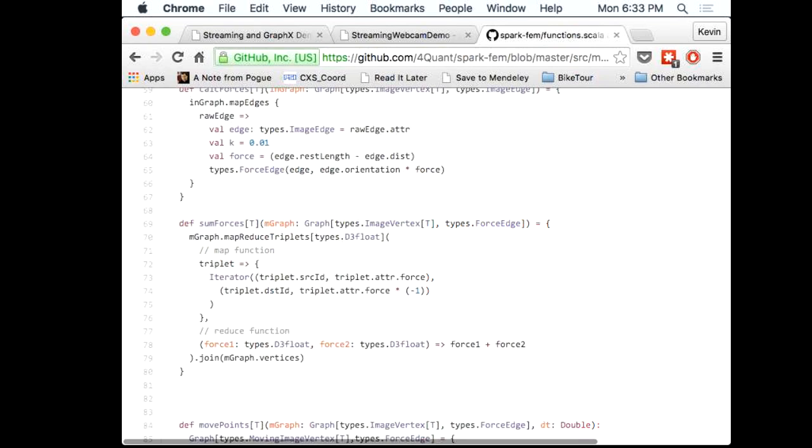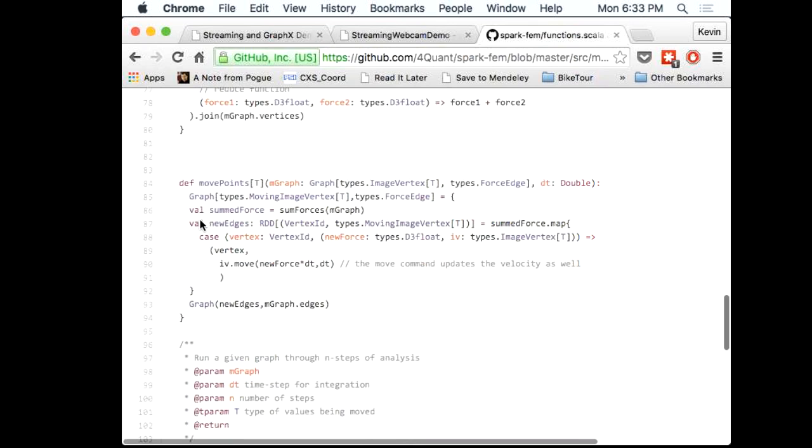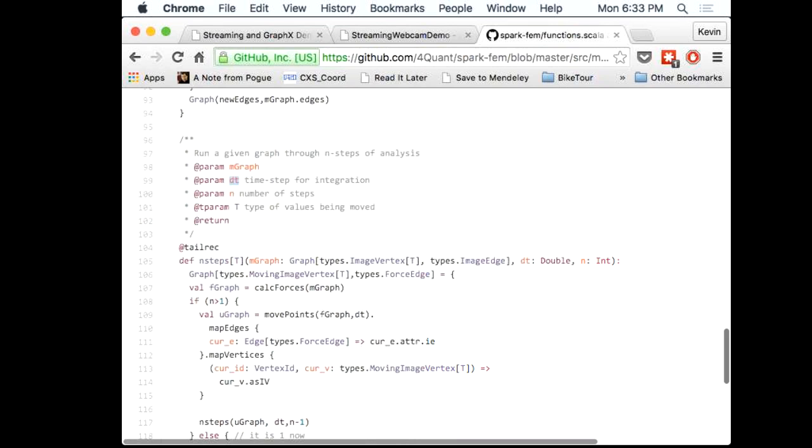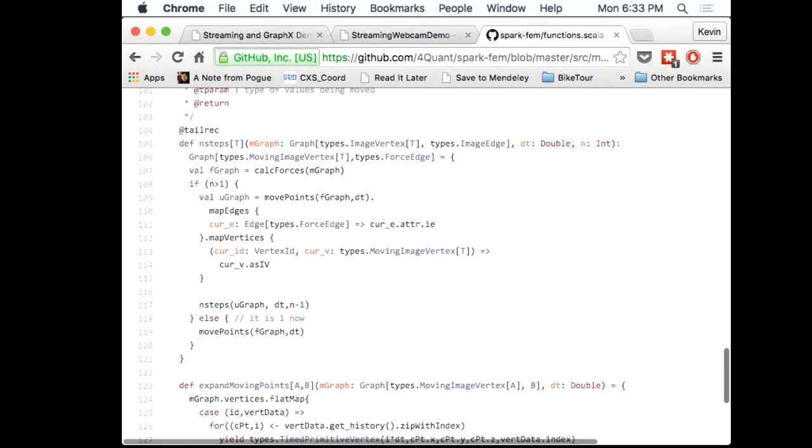And so rather than having hundreds and thousands of lines of code, you're able to implement a fairly complicated process using just a few simple functions and then scaling up to many computers if you need more performance. Here's where you then have this iterative approach because you move the points, and when you move the points, you then need to recalculate what all the forces are, and so you take a very small time step, and you just iterate hundreds or thousands of times to see how your data evolves. So here's where you can then say, this is your time step, this is the number of steps you take, and these are the commands you run.